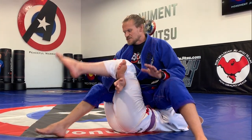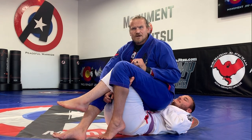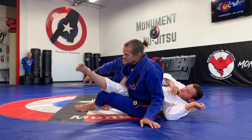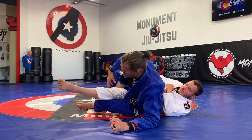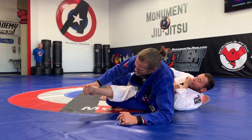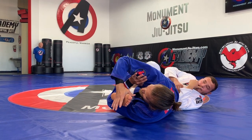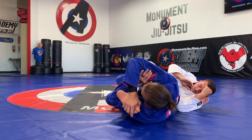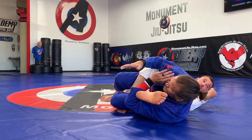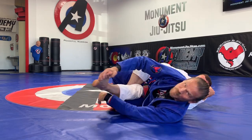From this position, if he's already kind of folded because he had this, I can keep this foot here. I like to step this leg over — now he can't switch his feet to defend it. When I attack this knee, I don't want to use this arm so much because if he gets his foot up, he's able to push this off. So I typically like to go with the opposite side. I rotate his toes out, put my hip into his knee — just like I would with an arm bar. Rotate that toe out, use my head if I need to, and then hip into that rotated foot.